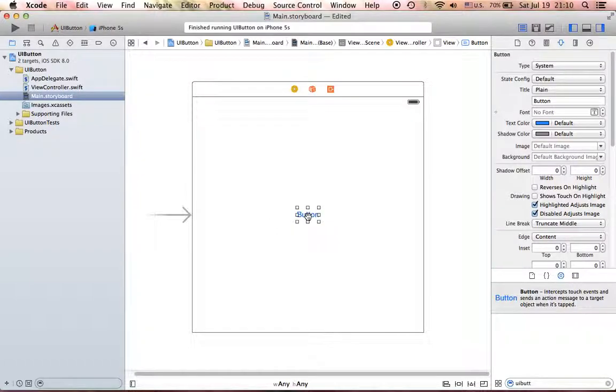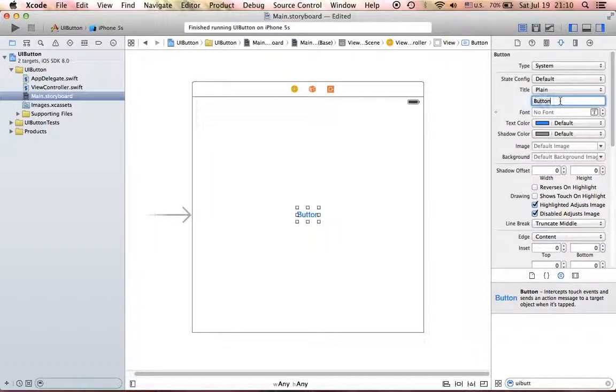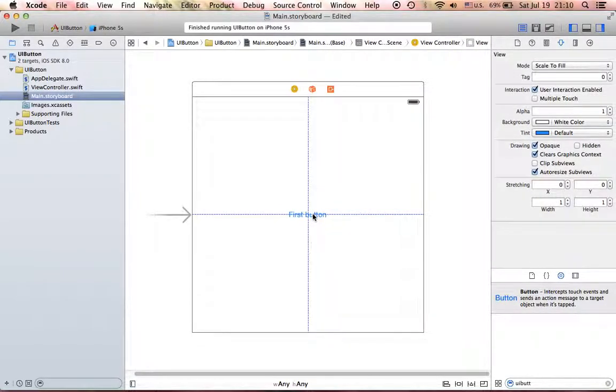You can do it by double clicking or by going to Attributes Inspector. Okay, guys, let's call it our first button. And as you can see, all the text is not fitting our button, so let's resize it a little. And after it, center.